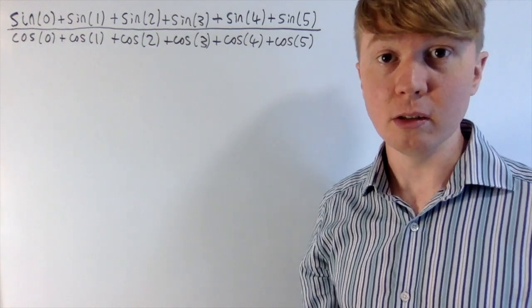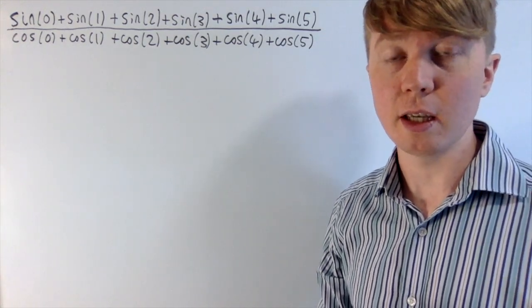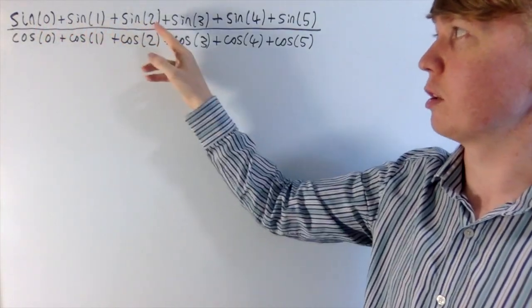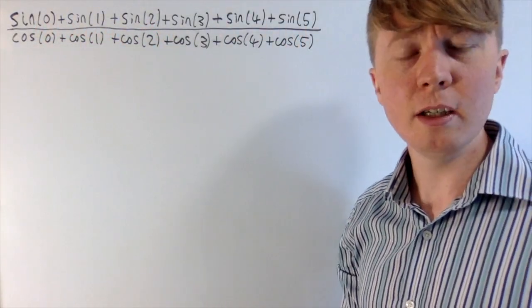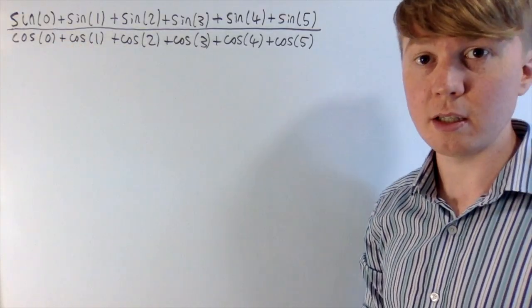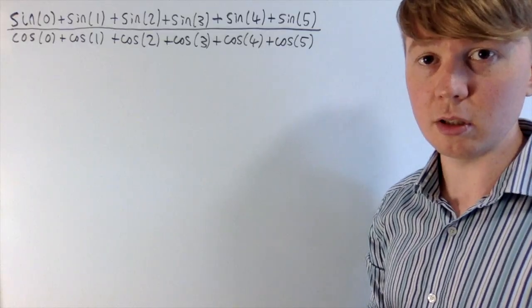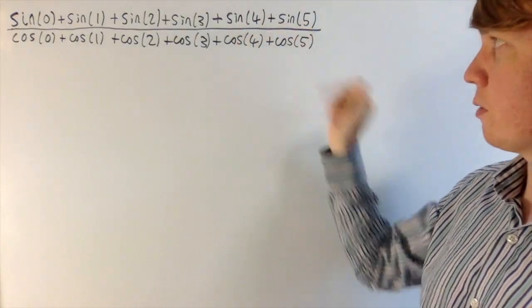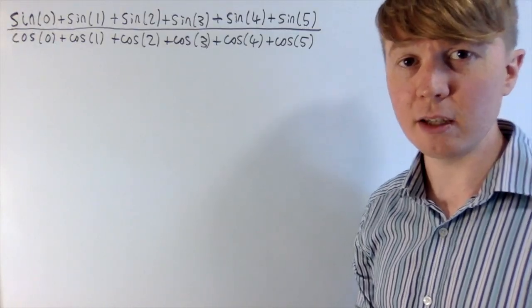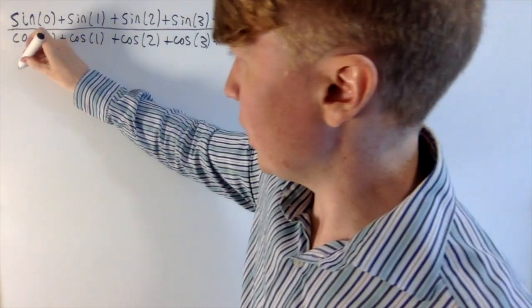Okay, so this is very cool. I'm going to show you a really satisfying identity here with sine and cosine, where if you take the sum sine 0 plus sine 1 and so on up to sine of some integer, divide that by the same sum with cos in place of sine, then we'll get a really satisfying result. So we'll start off just looking at this with n equals 5, and then we will be able to generalise this. We'll do the general proof once we've just seen the idea of the proof with n equals 5.